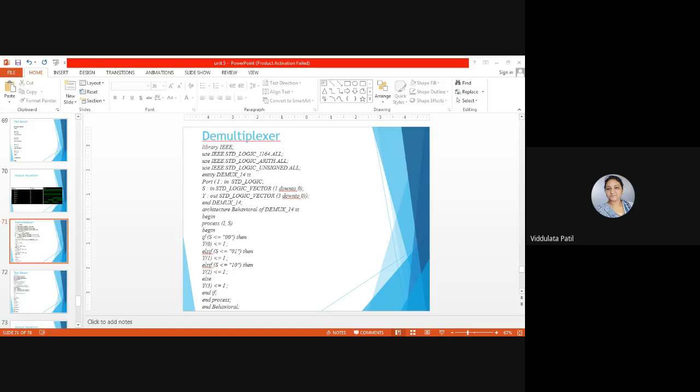So write HDL code for demultiplexer. A 1 to 4 demultiplexer, write VHDL code.